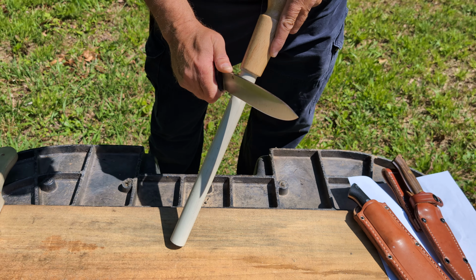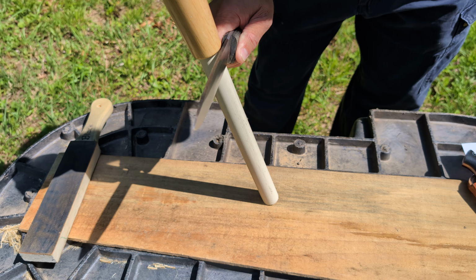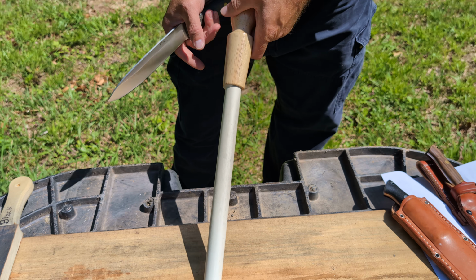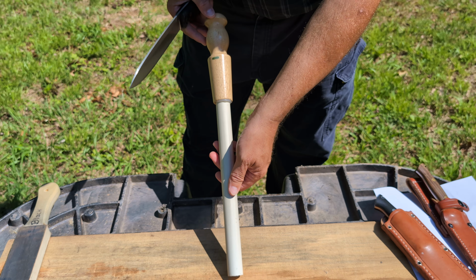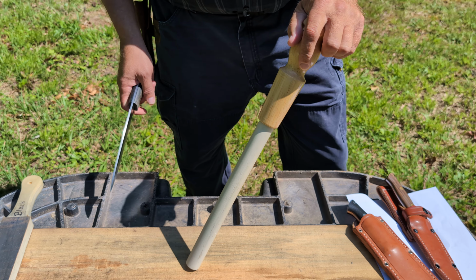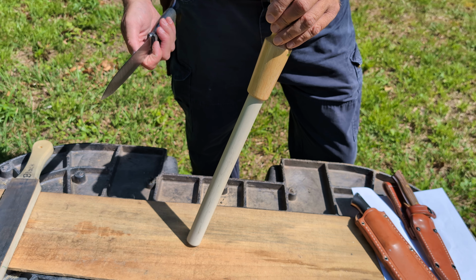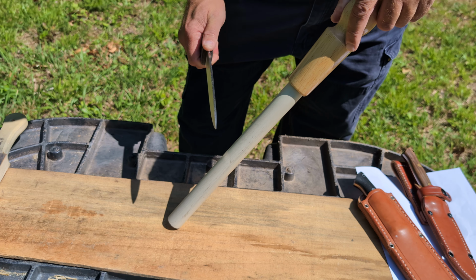One thing I will say, I count my strokes there. One thing I've got to say is I take these things and wash them off to get that metal residue off of there. You can still see gray on there from metal residue, but I just took it and washed it off before I brought it out here. I just take dish soap and wash it in water and dish soap. I don't know if that's the best way to do it or not. That's just how I've always done it. So what I want to do is get that edge back on here with this thing.